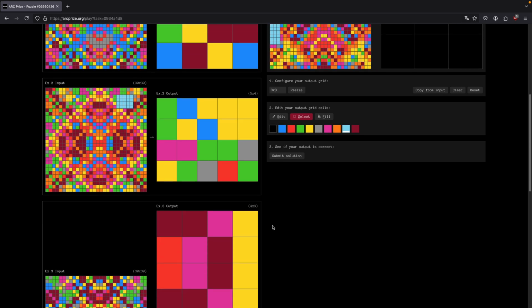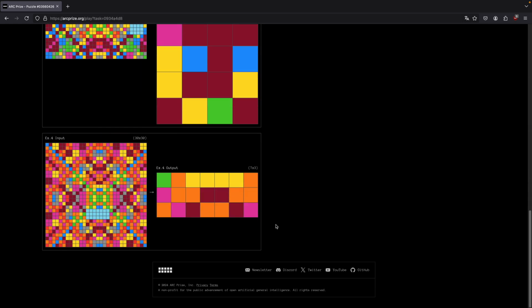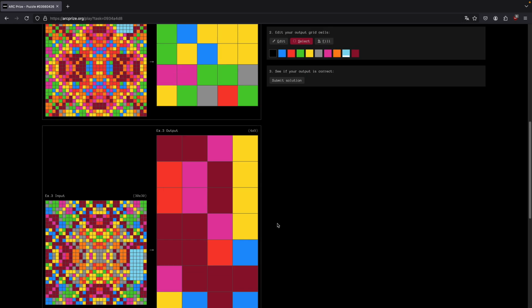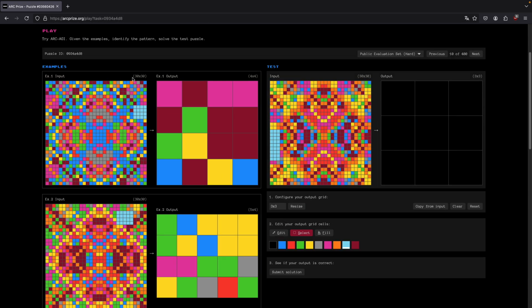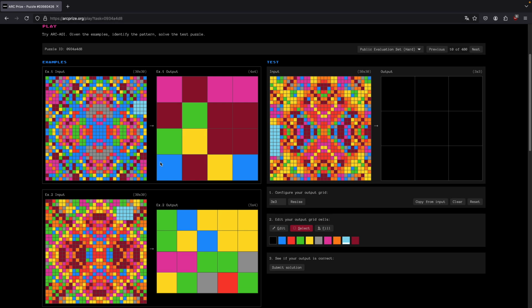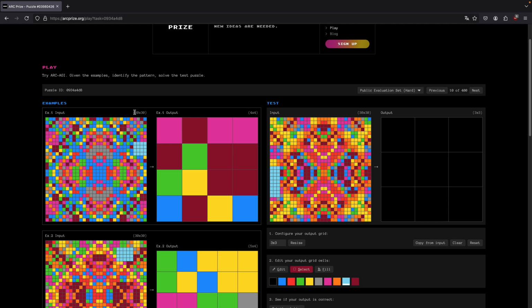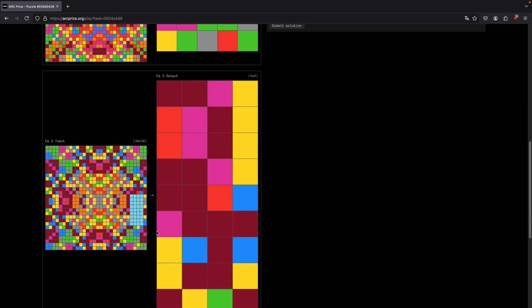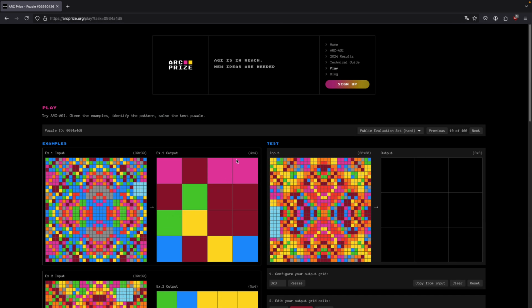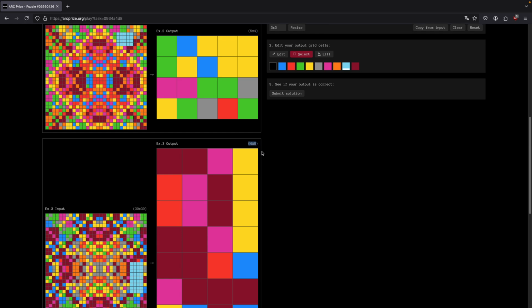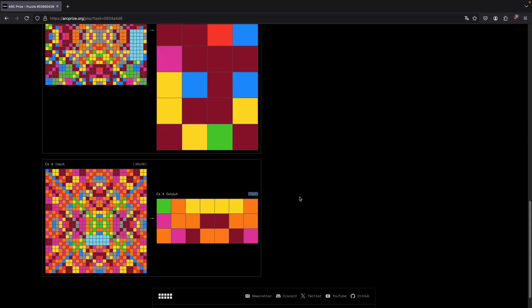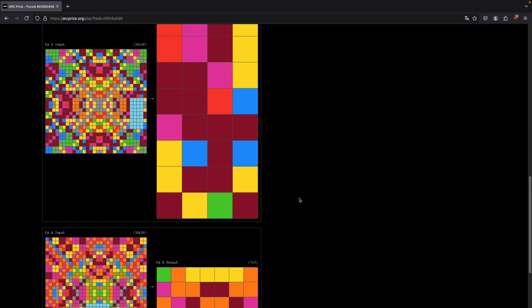A very difficult puzzle, and it is very peculiar, I will say. We have 4 given examples, and the grids in all the inputs are 30 by 30, okay? The outputs have different sizes, okay? So the first thing we gotta do usually is to figure out the correct size of the output, okay?